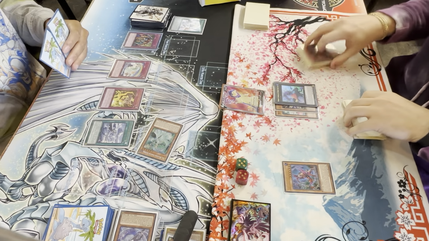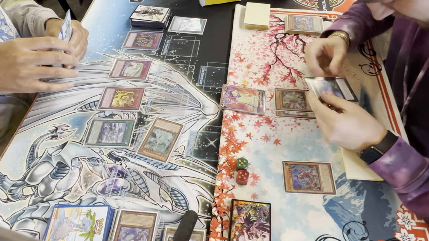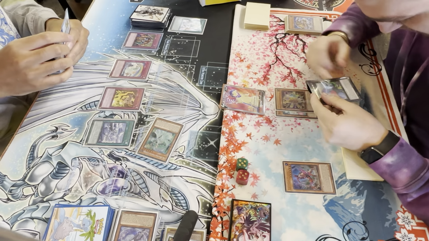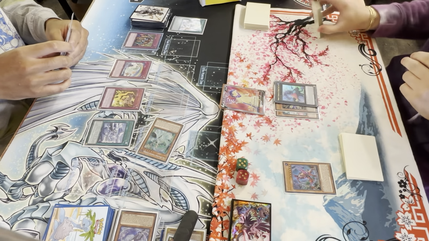What's it doing? He gets any monster in attack position. If it's in attack position, your opponent cannot target this card with attack, the attack position cards. And if it's in defense position, all cards shift to defense, and any card in defense position cannot activate its effects. Okay.